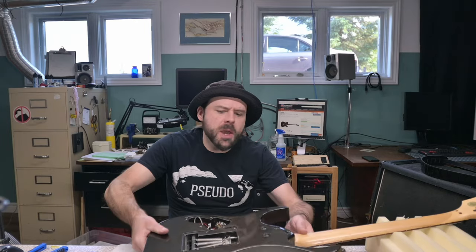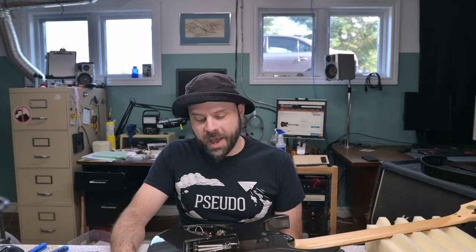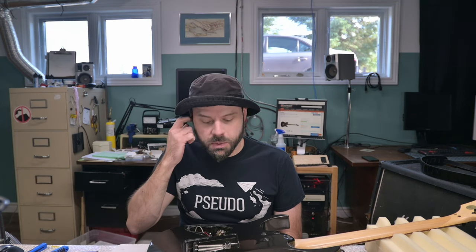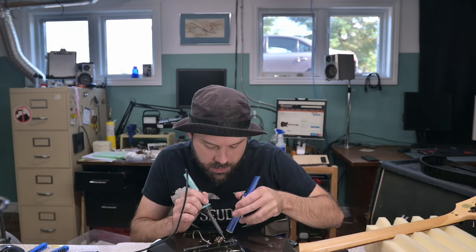That's actually pretty fire. If this Pearly Gates doesn't impress me more, I think this 59 is gonna overtake the Super 3. And I'm actually thinking of trying the DiMarzio DP223. It's the 36th anniversary PAF, so if it's anything like this, it's supposed to be a bit hotter. I think I'm gonna be happy with it in this guitar. Getting that thicky thick wire out of there is gonna be tricky now.